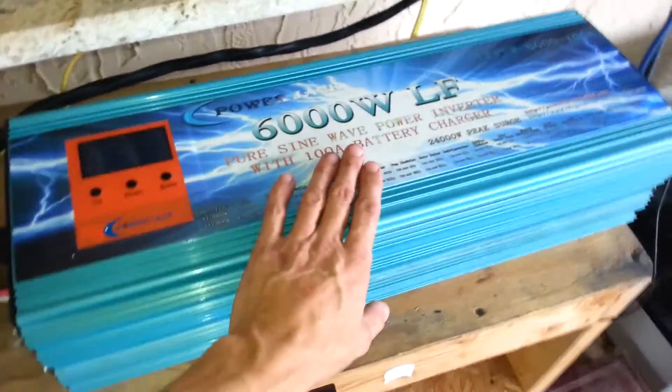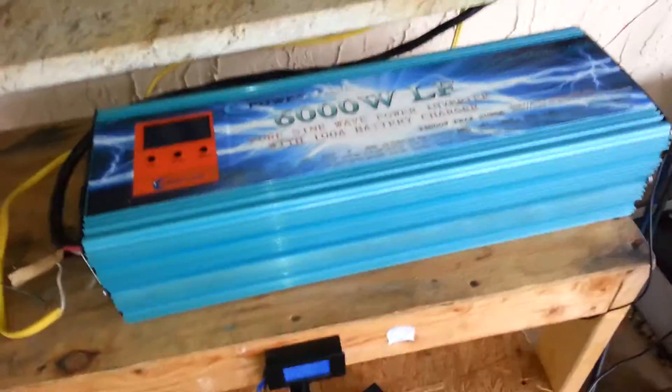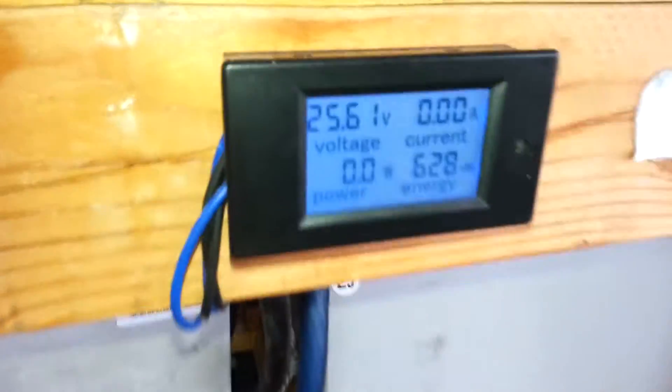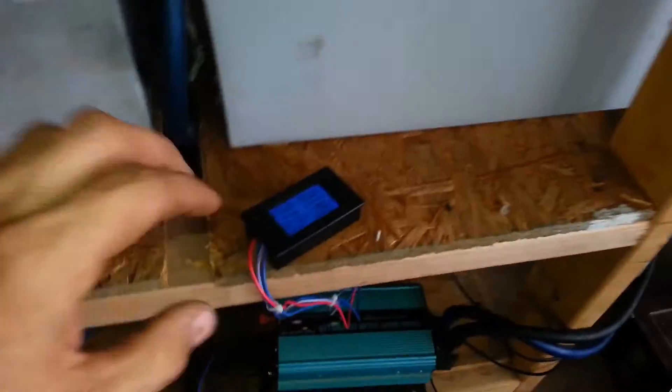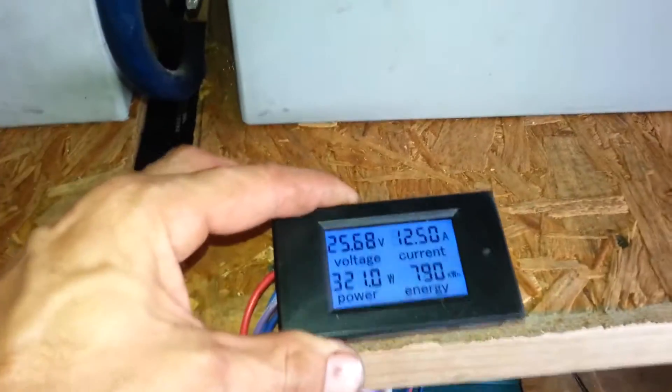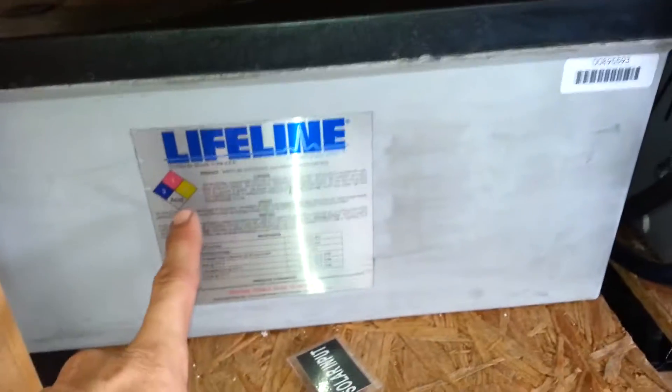I went ahead and got me that — so now all my refrigerators and everything are off the grid. That right there is what I've made so far this month. It's a rainy day so nothing's currently running that well at the moment. I've got myself some lifelines and the generator panels up with all my fuses in.